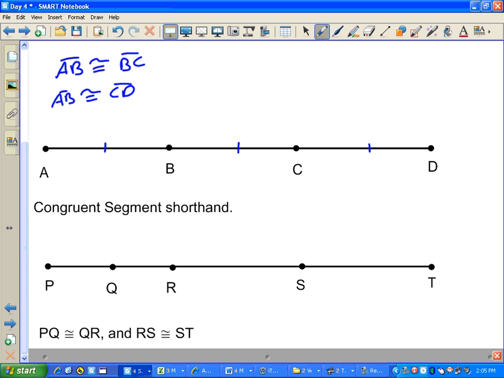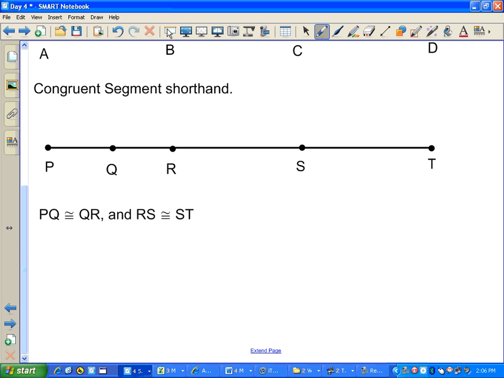If we get into a place where we've got more than one measurement that we're looking at, here it says that PQ is congruent to QR. Well, I'm going to mark those as congruent, give them the same marking. It also says that RS is congruent to ST. Now, RS is not the same as PQ or QR. So I'm not going to give it the same marking that those have. I have to come up with a new symbol or new marking.